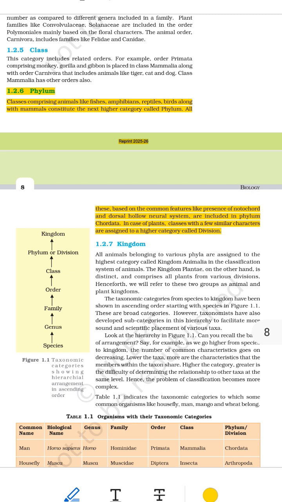Absolutely. Let's now go even deeper into understanding phylum for animals and division for plants in the simplest, clearest, most step-by-step way possible, as if I'm teaching someone with no background knowledge at all. I'll use real-life examples, repeat the key ideas clearly, and explain every word and idea like a kind teacher helping a beginner. Phylum for animals.